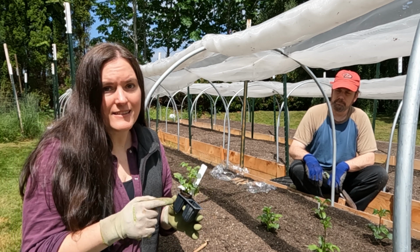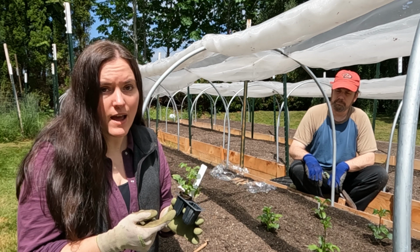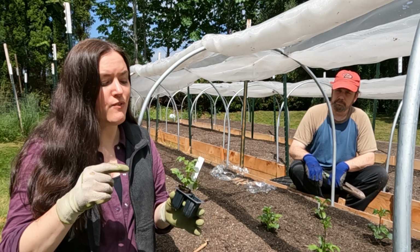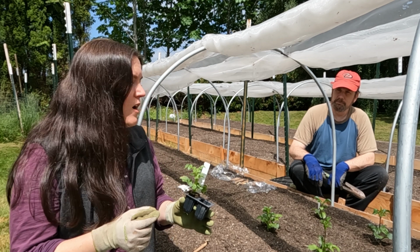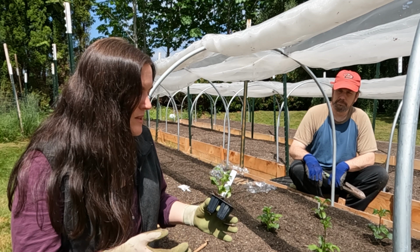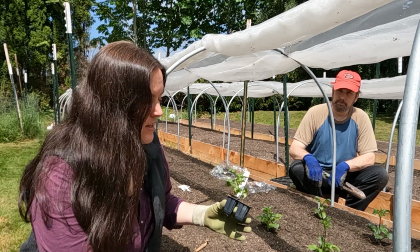But rooted cuttings require water. They don't have a tuber. All they have are these tiny little roots, and the only way for this plant to survive is to make sure it gets plenty of water and food. So this will be the first one that I am planting today, and I'll show you how I'm doing it.